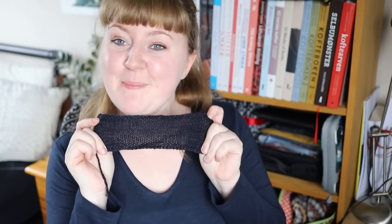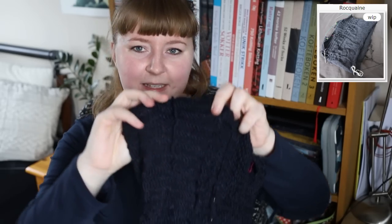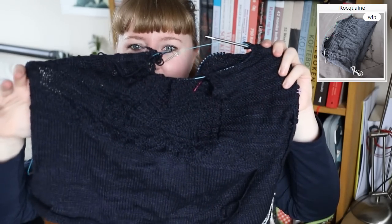Here's another swatch — I swatched with this one too. This project is the Rocaine Pullover, which I took part in a knit-along that Judith Stranded was doing back in, must have been 2018. I was really ahead for a bit there and then I fell behind, and that kind of was the hold-up. Plus it's really tough to work the front and back panels flat — the stitch pattern is a little hard to see and I'm working with very dark yarn. You end up purling where you're supposed to knit, which isn't super hard to fix. All I need to do is finish these panels, and once I've done that I just pick up the sleeves and do the bottom rib and neckline — that's the kind of thing I finish relatively quickly. The designer is Christina Danae. It ended up hibernating but once I pick it up, I will do it with joy.